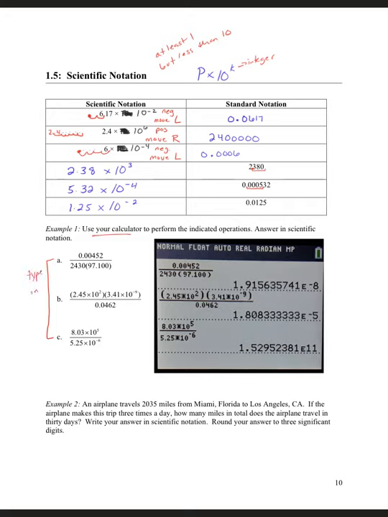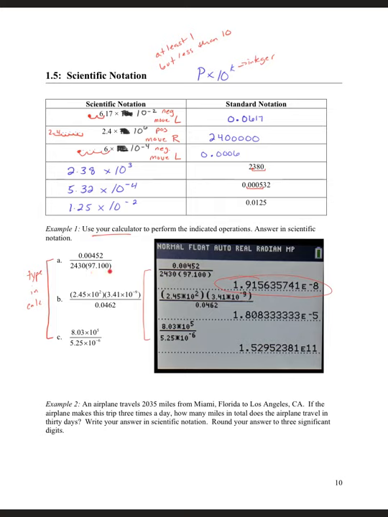So type in calculator. And you can see that's what I've done right here in the picture. But what we need to do is look at how to write our answers. This whole thing here is not going to be our answer. What we want to do is look at the numbers that we are given in the problem, and we want to look at their significant digits. You can see here that we have 3 digits, 3 significant digits. Here we have 3 significant digits.